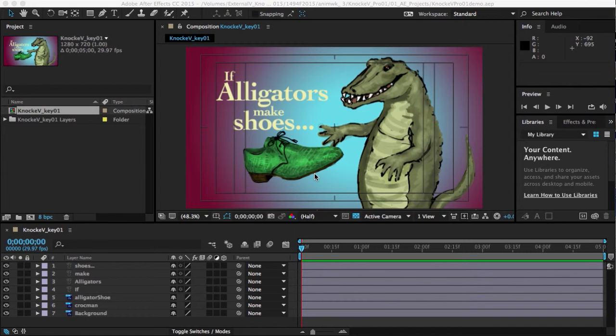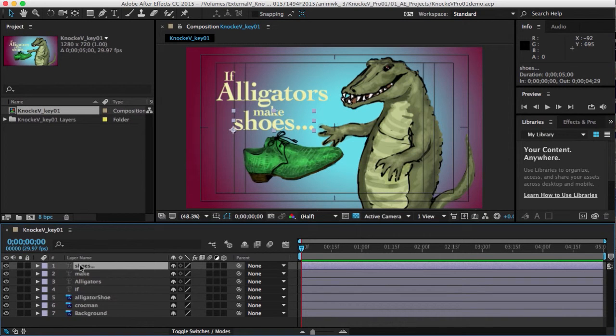I have a file with several layers of text with images and a background layer. First, you want to select the layer to be moved. I will move the top text layer. I want the words to start off the frame but end up at this location, so I will move my current time indicator to the place I want it to end up. I think I will have the word stop at 3 seconds.